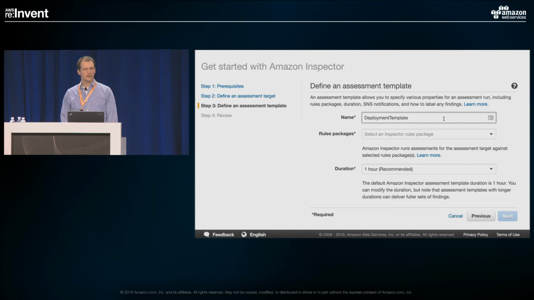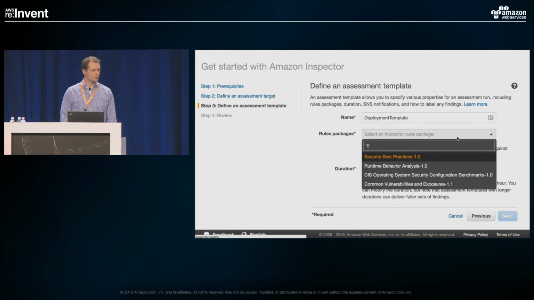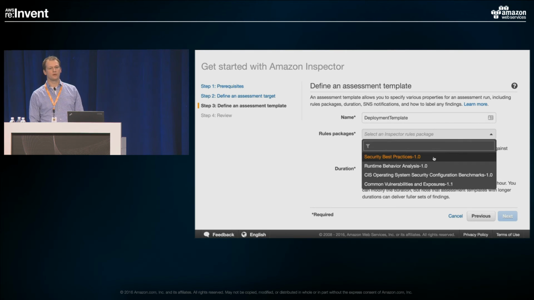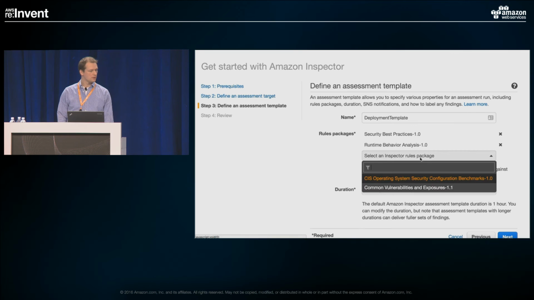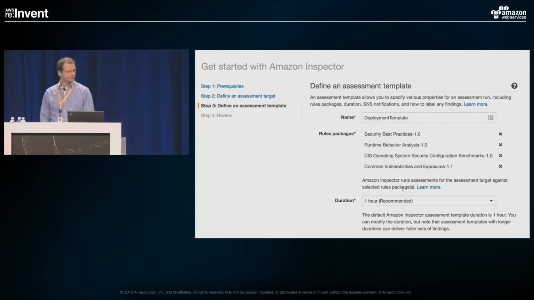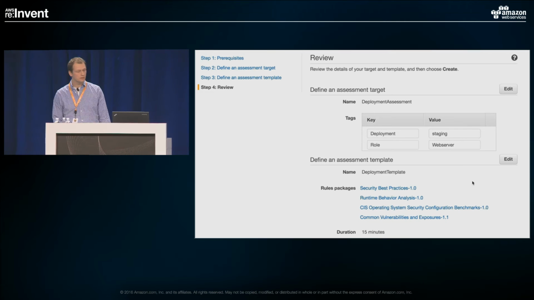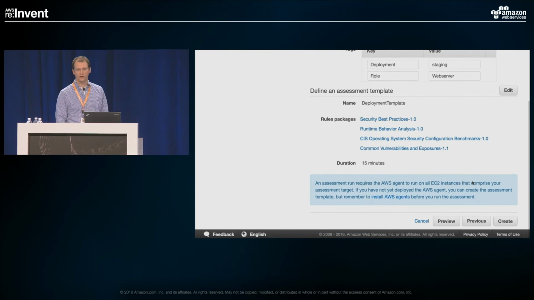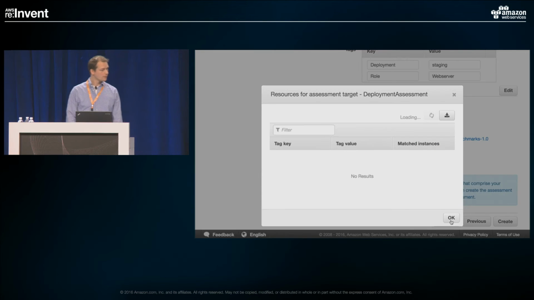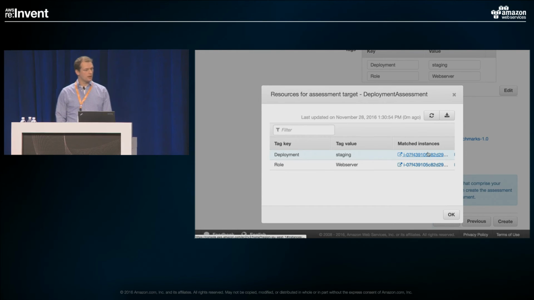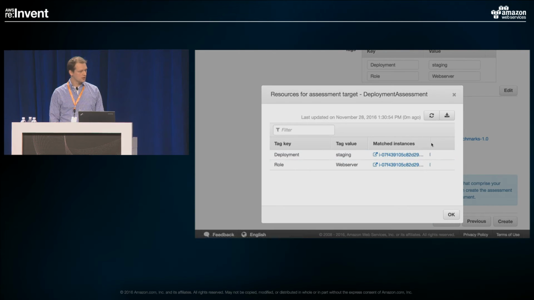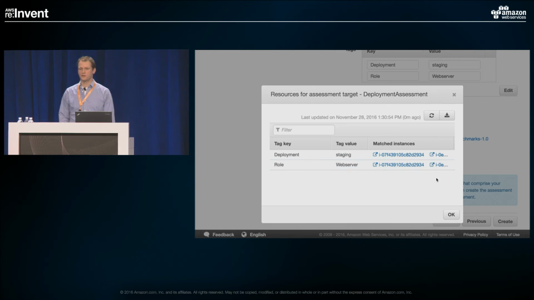You then create an assessment template. An assessment template is something that says which rules are relevant to this test. How long will the assessment run for? And in this case, I just selected every rule. I'm going to have the assessments run for 15 minutes because I believe I'm going to run a series of automated tests in that time, and 15 minutes is what I need. But you might run a considerably longer series of tests or do stability things and want longer. Here I look at the instances that are part of this. I've got two instances which are key. There's two instances, that's all I'm trying to show there. Nothing too crazy about that.